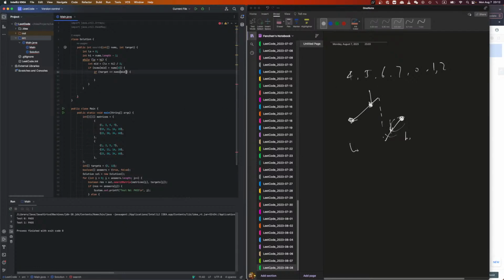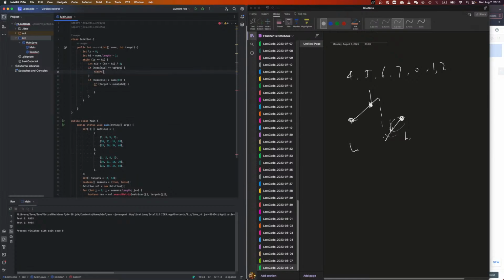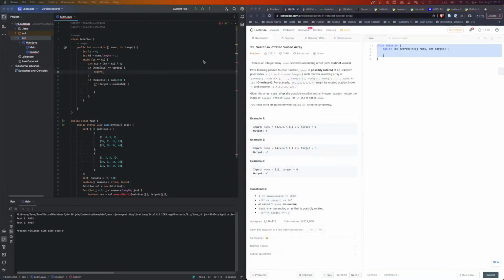You know what? Let me change this. If target is larger than, let's do larger than. If target is larger than, right? Then we say, you know what? Let's do this. If nums mid is equal to target, right? Then we return what?